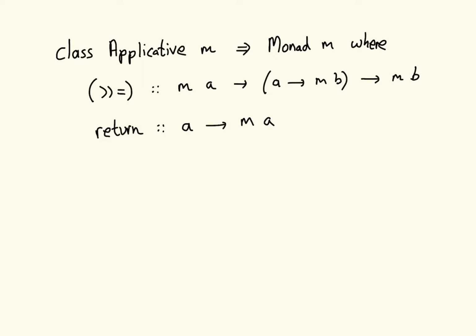And you might think, well, I've seen something like this before. This is looking like the pure function which we have for applicatives. And actually, it's going to play exactly the same role. And what we'll see is return actually has a default definition, which is just that return is defined to be pure. And we have the pure function available to us because in order to be a monad, we must first be applicative. So we know we have the pure function, so we can simply define return equals pure. So this is the four-line formal definition in Haskell for what a monad is. The two important points are you need this bind operator and you need the return operator, which is just defaulted to being pure.